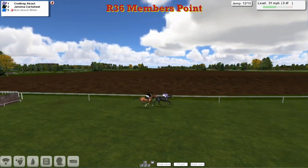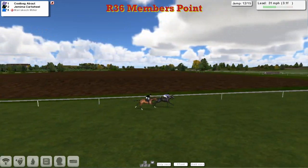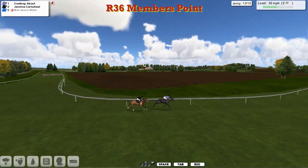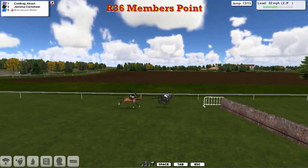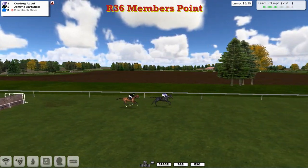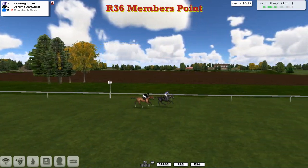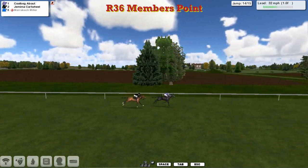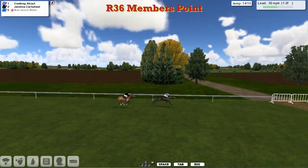We go to the 12th — Corbegg About and Jemima Cartwolf, three to jump. Not much more than a length in it, Corbegg About still managing to hang on to his lead. Jemima Cartwolf is going to be down to the jumping. As we come to the 13th, hopefully not unlucky — Corbegg went straight through the top of it; Jemima Cartwolf was a little bit sticky as well. Inside the final two now, still just a length between them. Corbegg About pulling away again, coming down to the 14th — jumps it well. Jemima Cartwolf's over it well too.